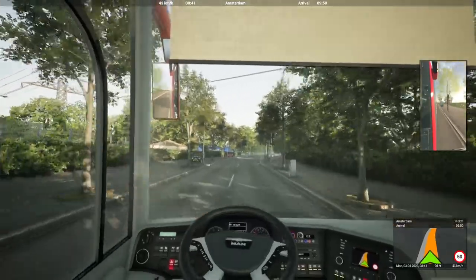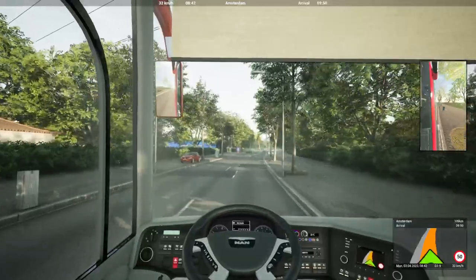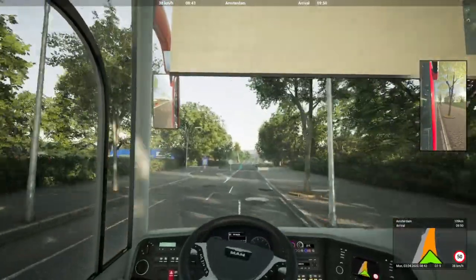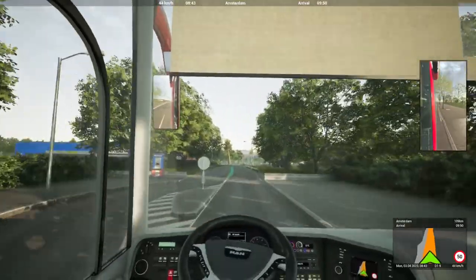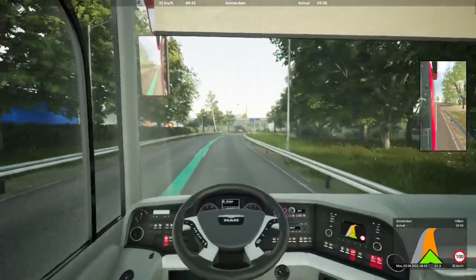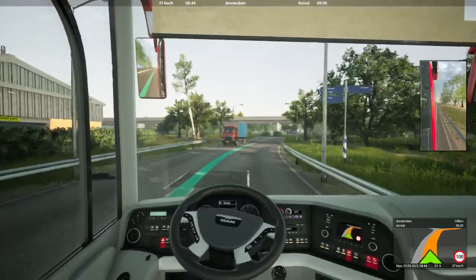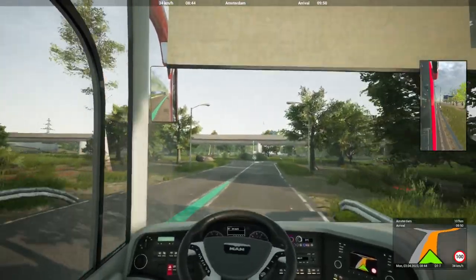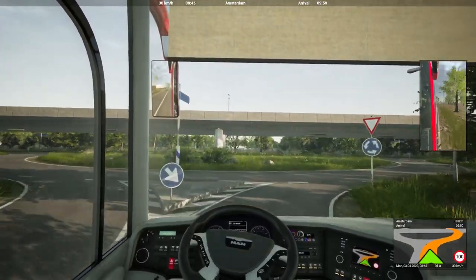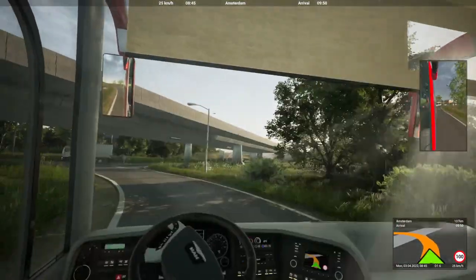Game time is 8:42. Our arrival at Amsterdam is scheduled for 9:50. Look at that nice little green line along the motorway. I've not noticed that before. Is that a glitch, is it? Can't recall seeing that. Well, it probably isn't. I don't recall seeing that when we unlocked the city.